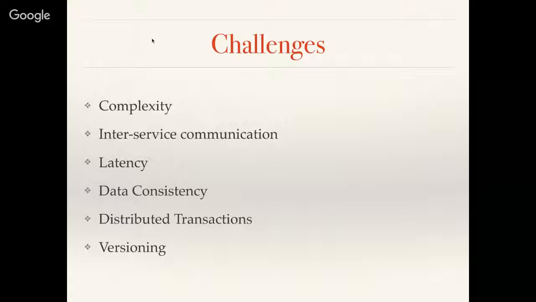And so I present them here just as things that you should think about if you decide to adopt these. Complexity. I talked about hundreds, if not thousands, of microservices. That's a lot to deal with, both conceptually and managerially, the deployment process for all of these, the hardware for all of these things, all that kind of stuff. Inter-service communication. We talked about point-to-point, event-driven kinds of things. You're going to have to think about that and architect around it.